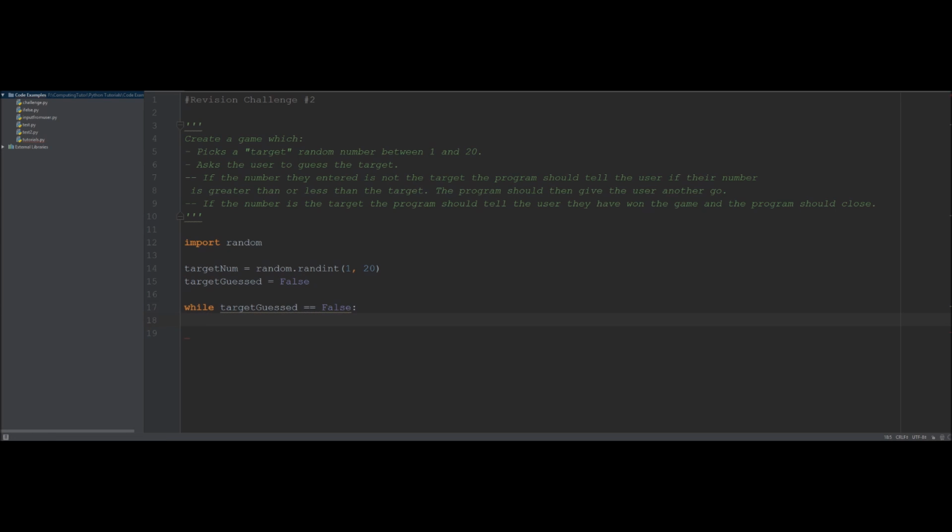do this code. So I'm going to define a variable here, guess equals an integer input. It's going to be asking the user to enter a number between 1 and 20.